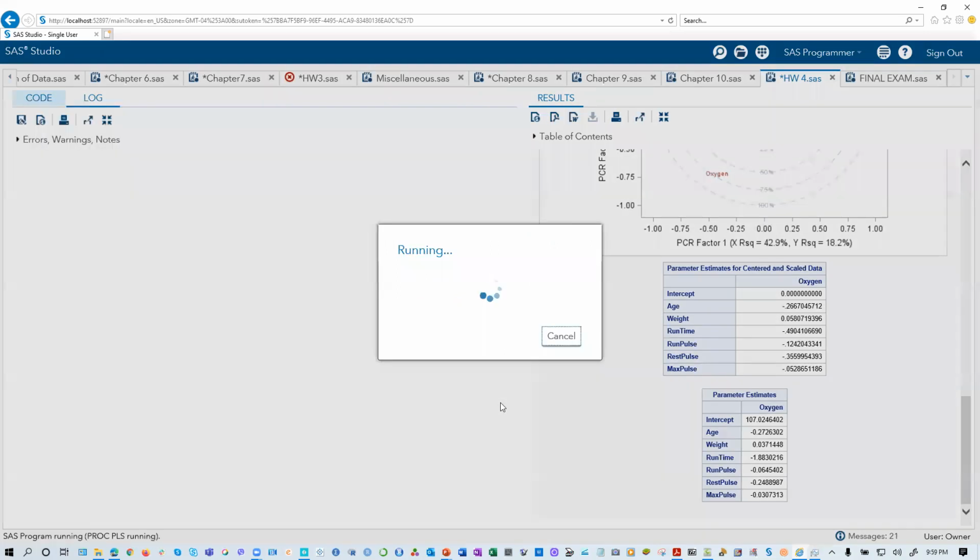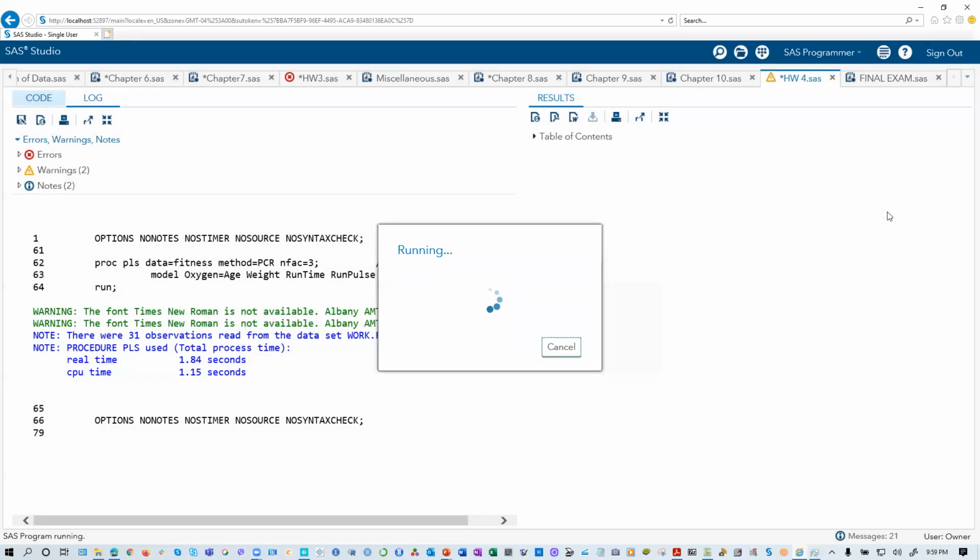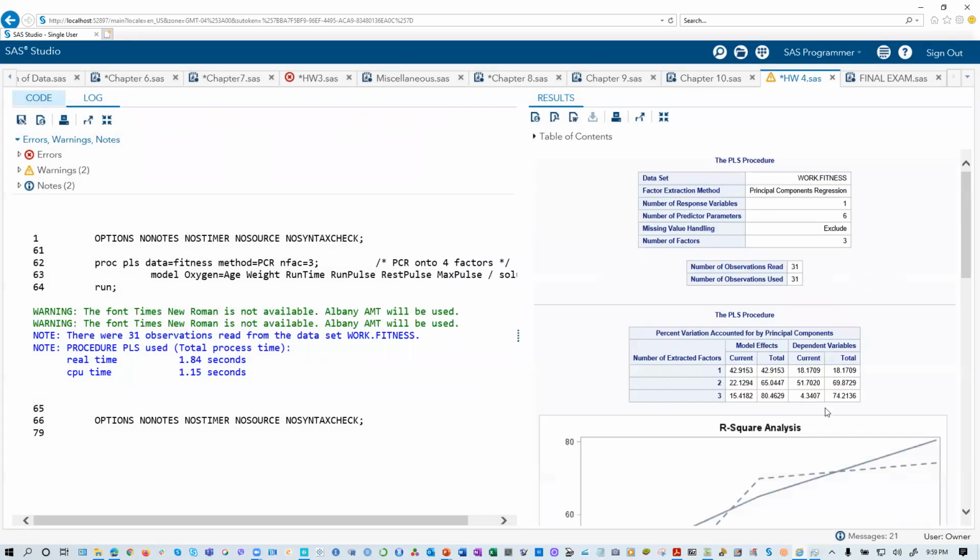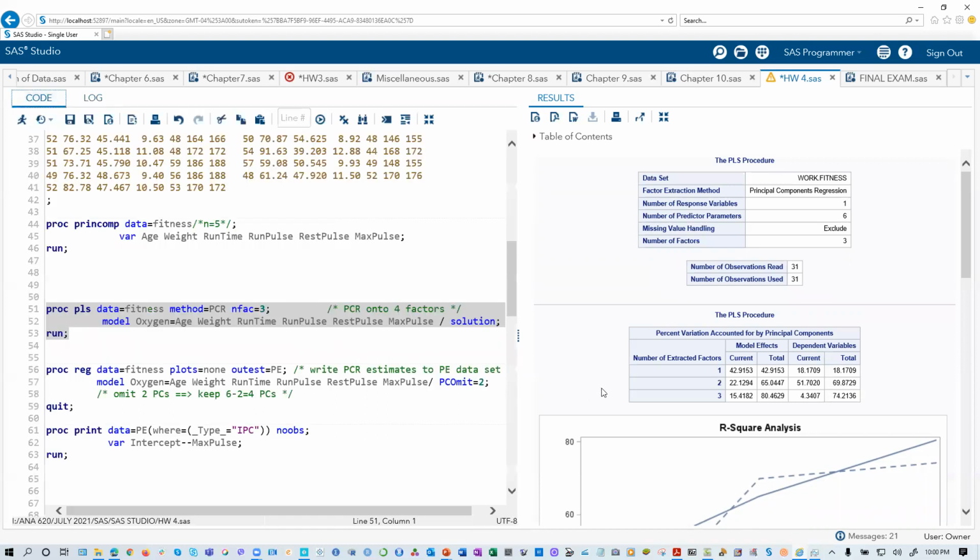Or you're gonna write by yourself, or you're gonna just check from this regression procedure. See, almost 74%. Sorry, here, see, even the 80%, in both places, the model effects and the dependent variables. 80%, can you remember earlier? It's almost like 80% when you run this one.